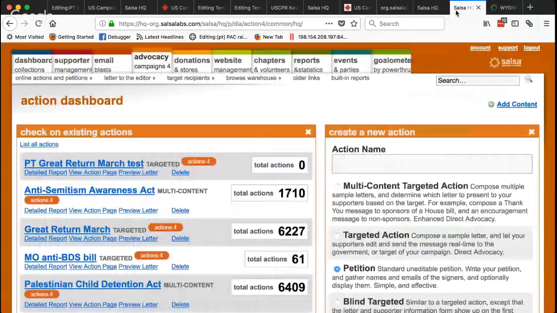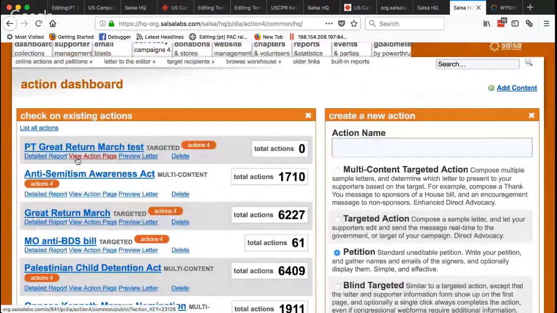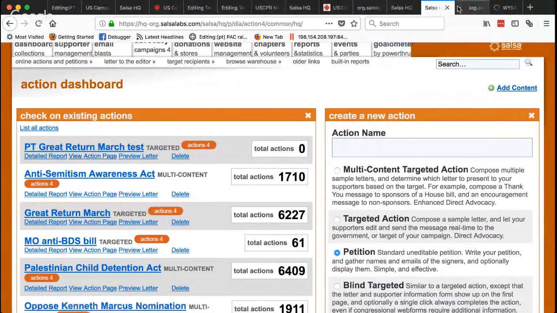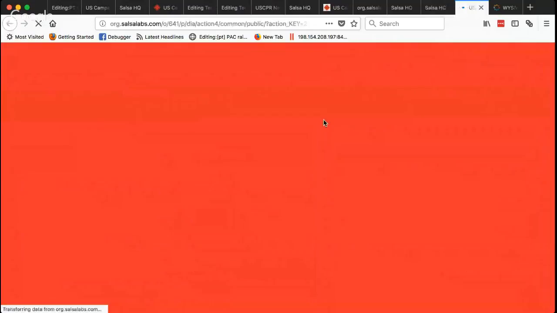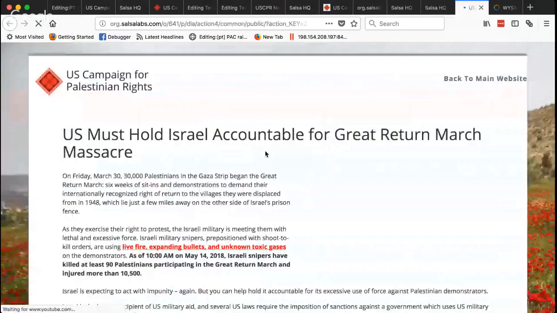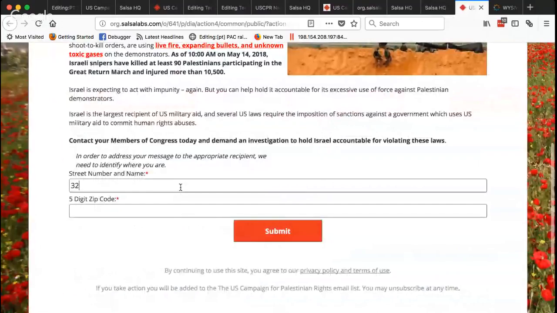So for the action pages, because there are some custom fields in the form, some particular things, I'll show you. This is what the action page looks like in the example we've set up. So there are, in particular, some custom fields.